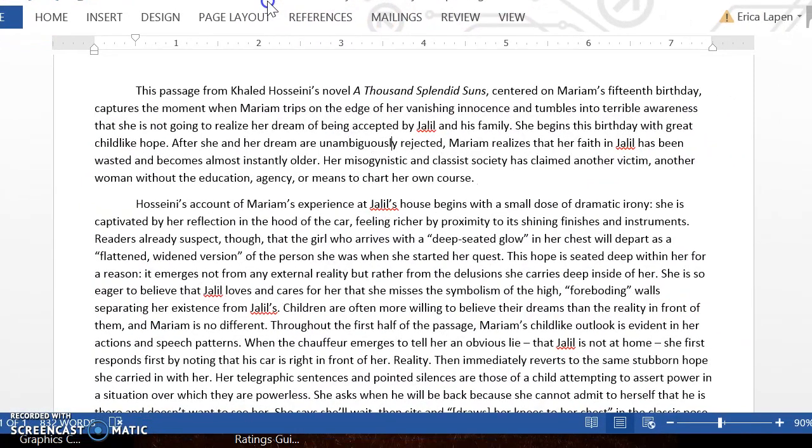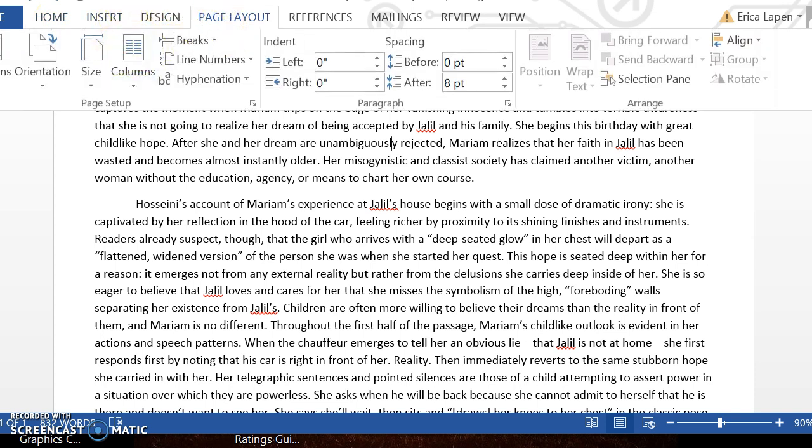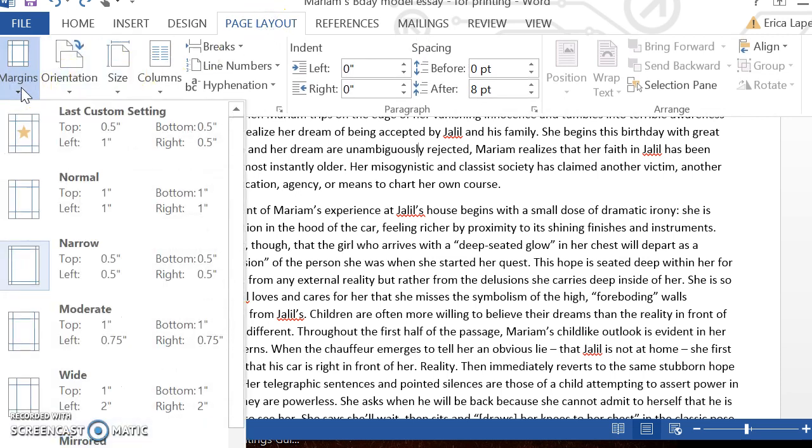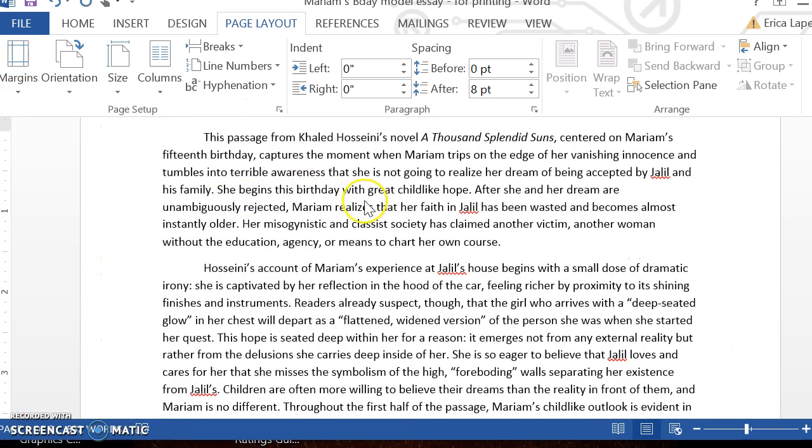You guys have seen this before. So the first thing is that the margins on this are too narrow. So we're going to go up here to page layout, and let me scooch this over so you can see it. Page layout, and then margins, and then I happen to have a handy thing right here, and you probably do too if you're using the same version of Word, where I can just click normal margins, and you see it's got the 1-inch margins all the way around that the MLA guidelines call for. So I'm going to click that, and see, now bada bing, we're further from the edge.